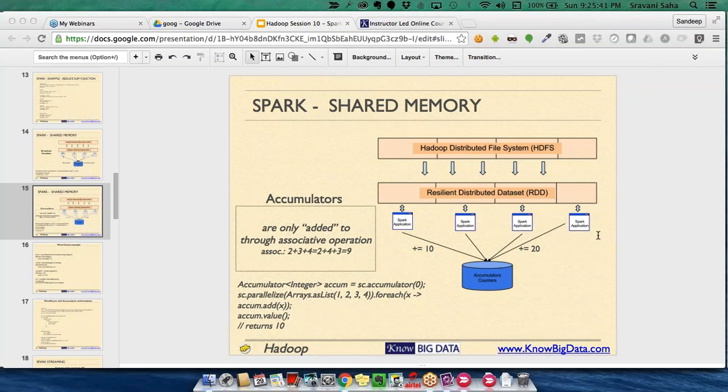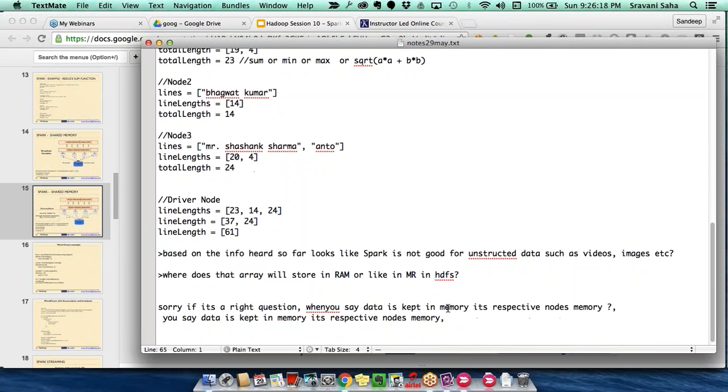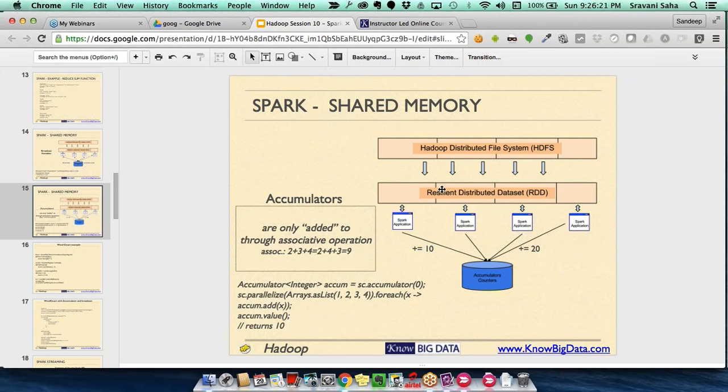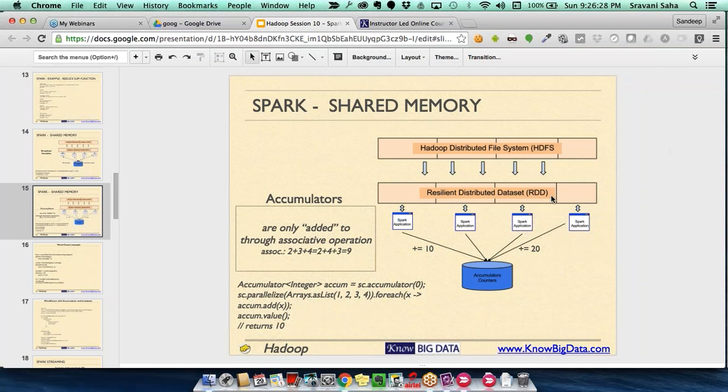All right, a good question from Yogesh. Let me answer. The question is, when you say data is kept in memory, is it in its respective node's memory? Yes. So when I say that interim, while computation is happening, data would be kept in memory, and at a later point of time it will be parsed. So yes, it will be the individual separate nodes' memory. Sections of the array are located in the memory, and when the computation on the sections happens, the data gets loaded. All right.